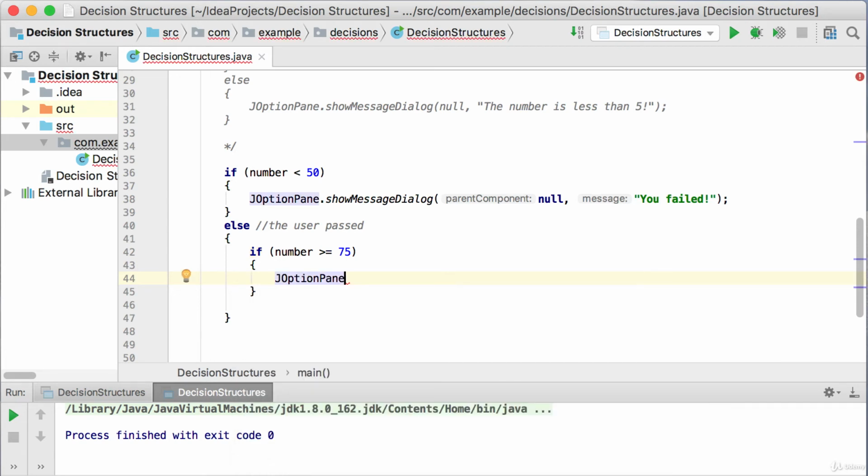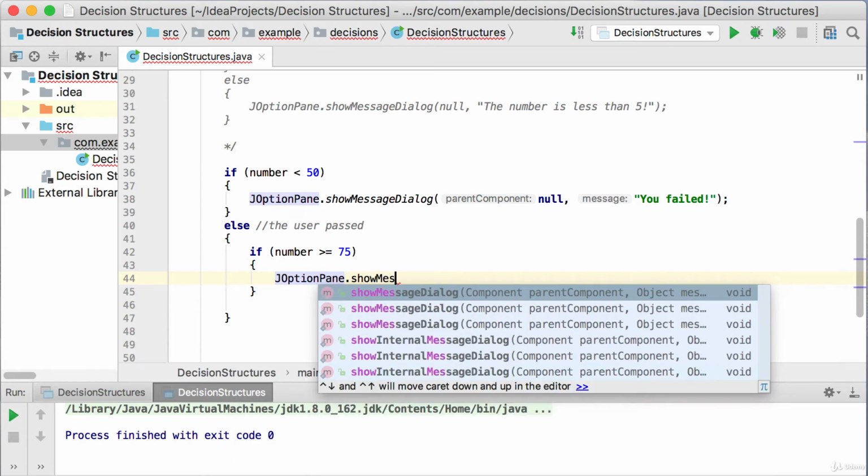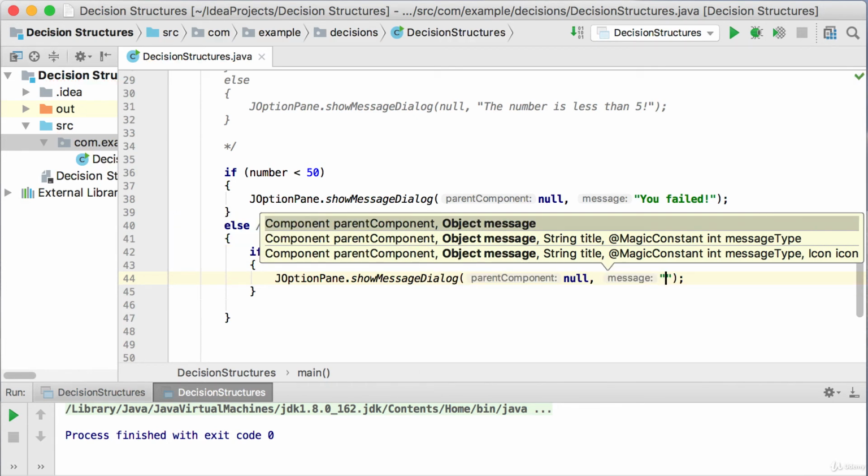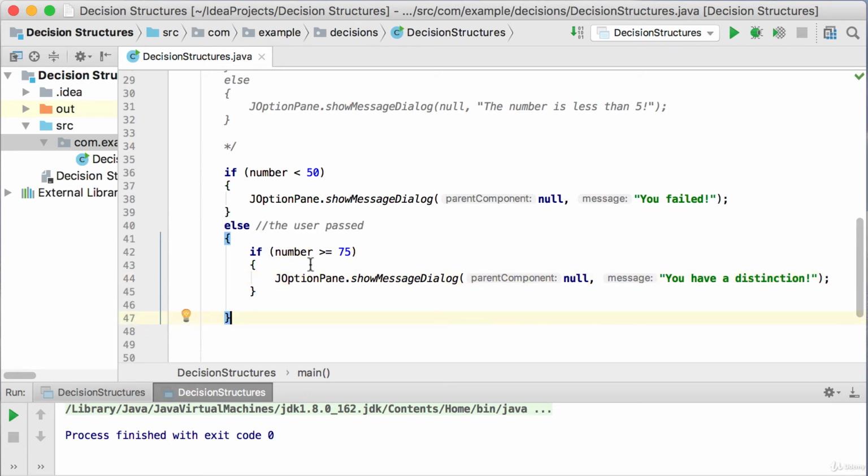So we're going to say JOptionPane dot show message dialog, null for the first argument, second argument, your message. Let's say you have a distinction. Right, so if the number is greater than or equal to 75, we will say you have a distinction.